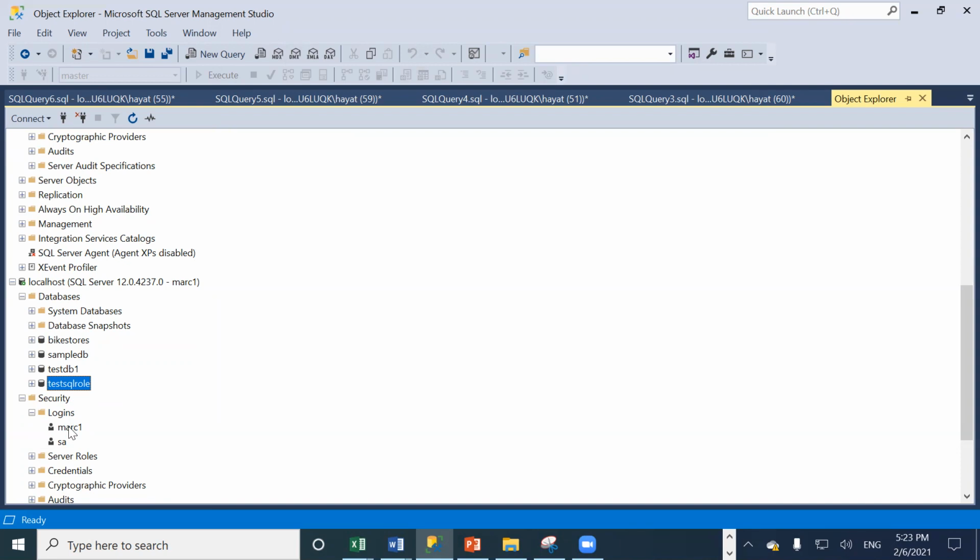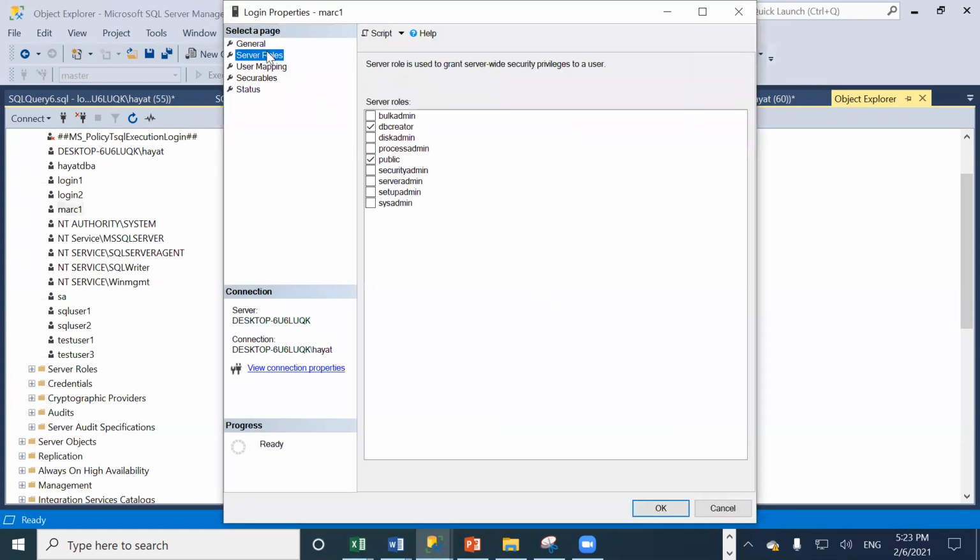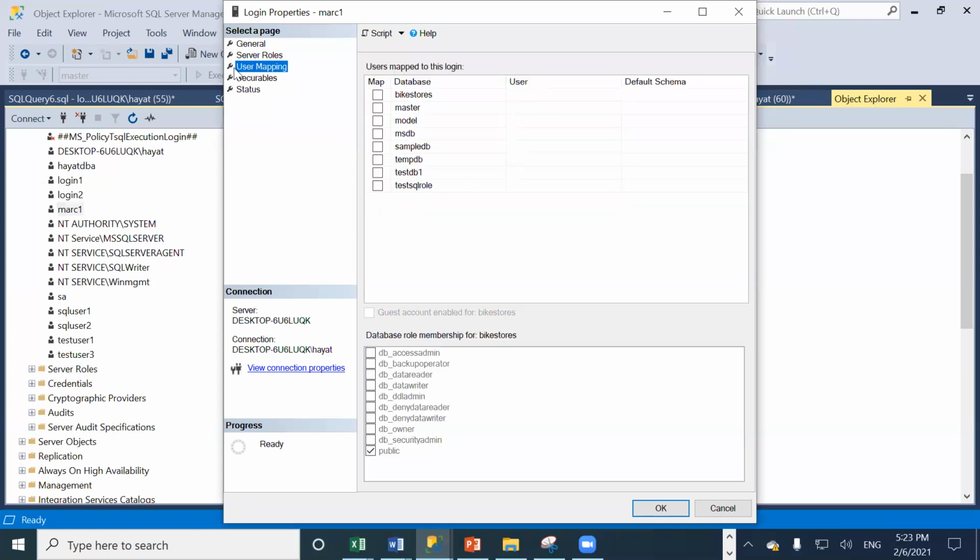Right. So if I go again to the Mark user, I tell him in user mapping, work only with this DB. Okay? Work only with this DB, and I give the DB owner.